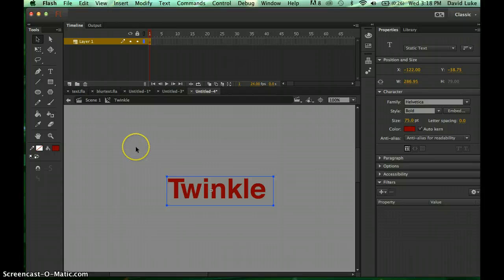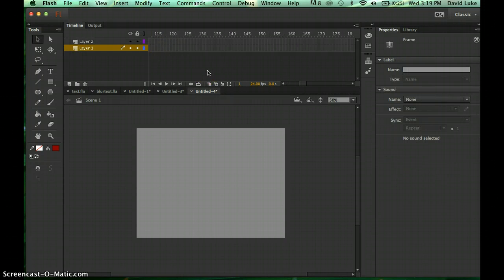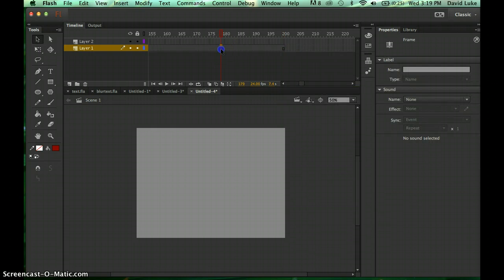And I'm going to go to scene 1, and I'm going to create 2 layers. So we're already up to step 15, 16 here. On layer 1, it says create a motion tween on layer 1 from frame 1 to 200. I'm going to go 1 all the way up to 200, and I want a little more room than normal to play with this, so I'm going to insert frame.